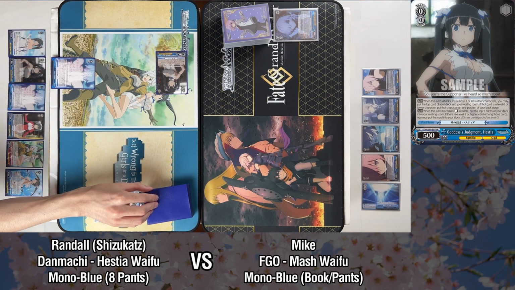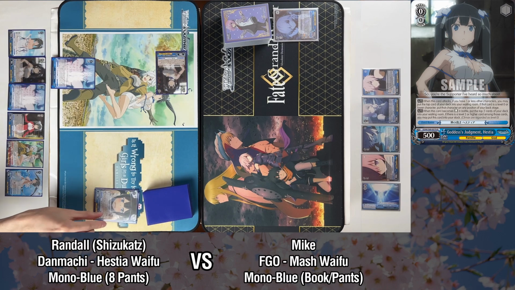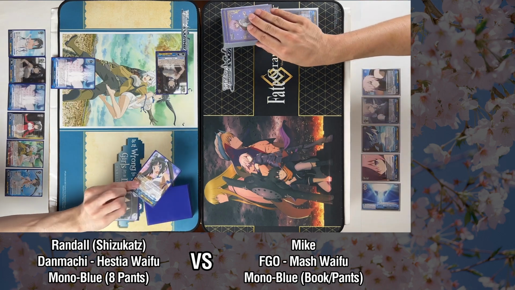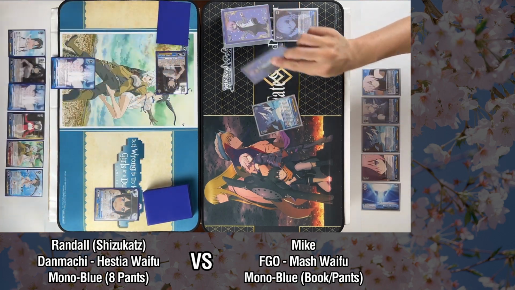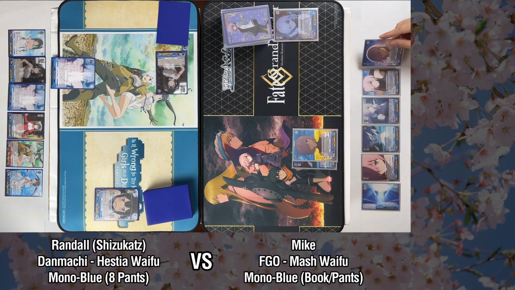If I have 1 or less other characters, I may mill 1, and if it's a level 0, I get to summon it to my backstage. And it is not a level 0, it's a level 1. So this will just be a direct attack for 2. We really would have wanted to see that one instead. Okay, 2 sticks, and draw for turn.